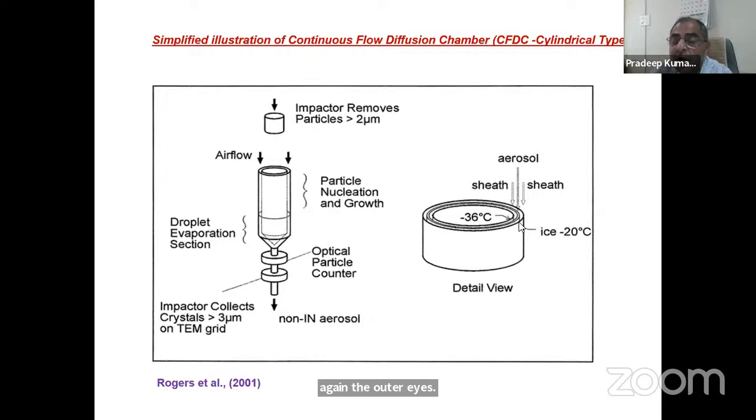So you get a supersaturation building in the chamber, which will be close to maximum where you are pushing in your aerosols. Again, you have sheath air which you are sending in at very high speed, and you're squeezing your aerosols in between. When they come out, if there are ice nucleating particles which can be activated at whatever supersaturation you have adjusted to, they would have activated and you can count the ice crystals. An optical particle counter is kept, and the number of ice crystals is equal to the number of ice nucleating particles. So these CFDCs have been used for field experiments, carrying out observations.